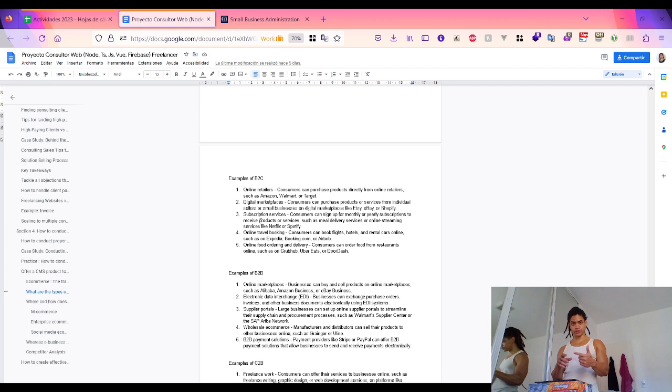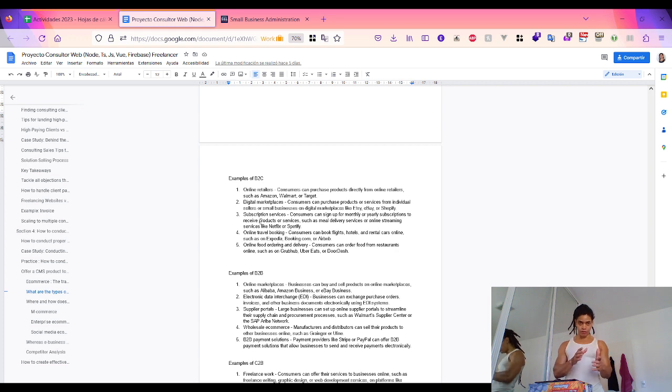For business to business, you have digital marketplace, EDI, electronic data interchange, supplier portals, wholesale e-commerce, or business to business payment solution.